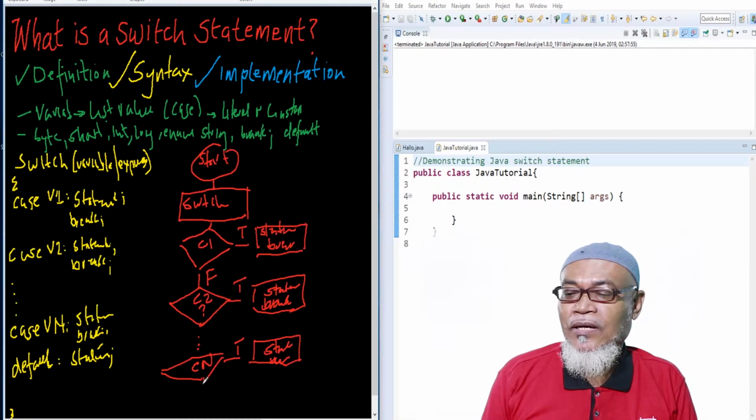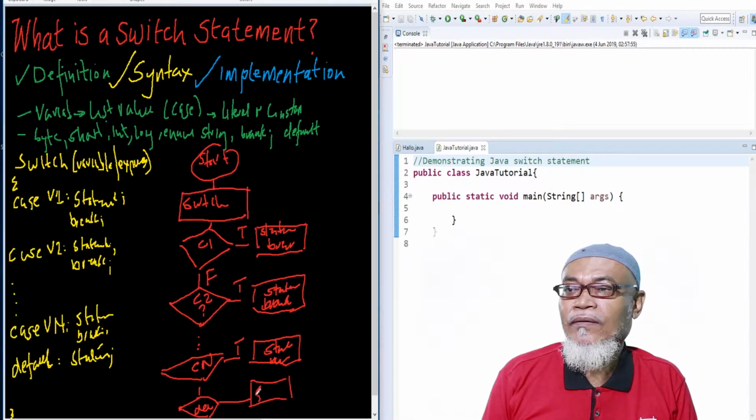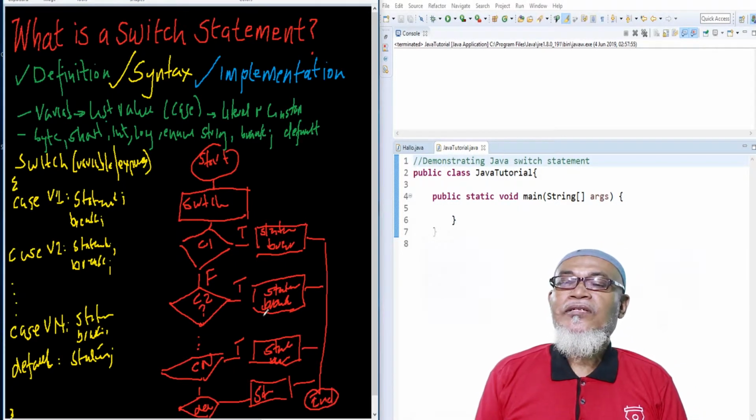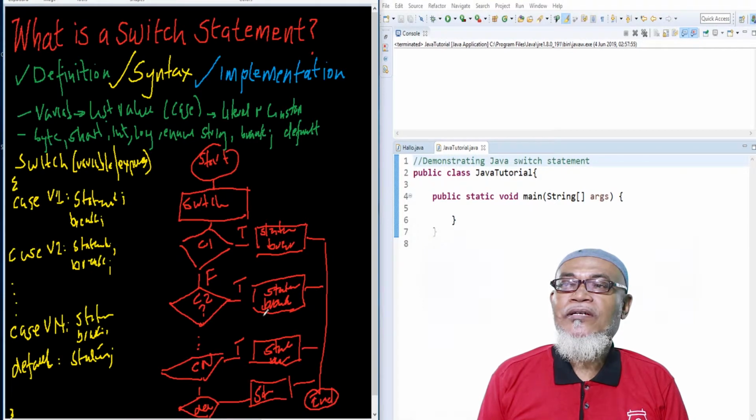And then finally we'll have our default label, and we have our statement without a break. So all of this, when they're executed, any one of them, they go to the end. So basically this is how you can conceptualize our switch statement.